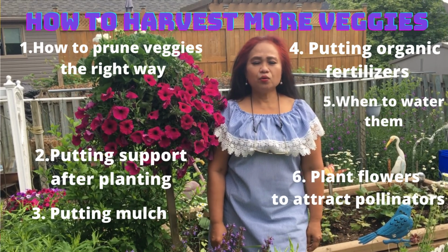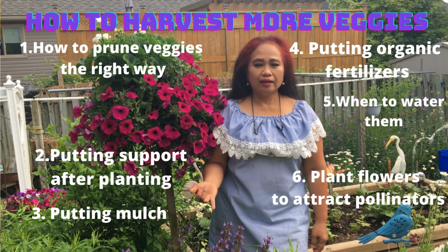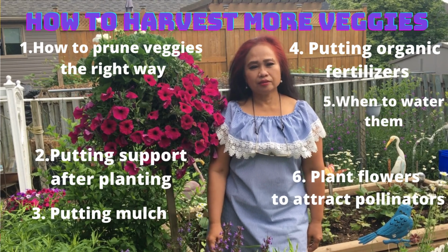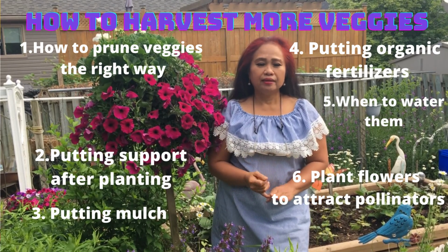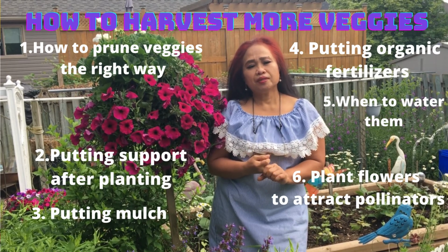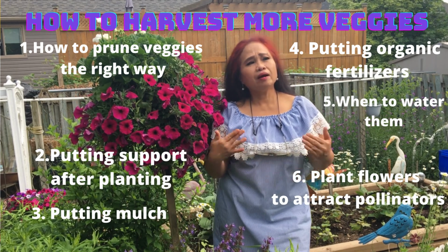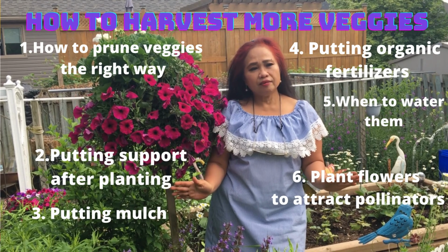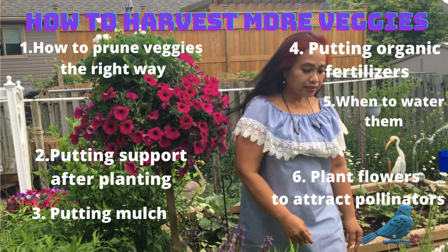Today we're going to discuss how to harvest more vegetables like tomatoes, ampalaya, or bitter gourd or corella, and upo, gourd, what else? Eggplants and other vegetables. So the first step that we're going to do is how to prune these vegetables the right way. Second, putting support after planting. The third one is we really need to put mulch. Fourth is applying organic fertilizer. Fifth is when is the right time to water them. The sixth one is putting or planting flowers, annual or perennial, around them. And what are these flowers? To attract the pollinators. Okay, let's get started.